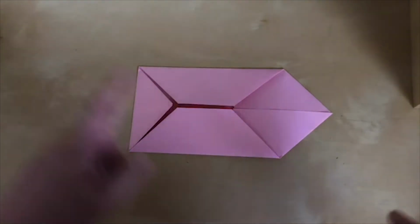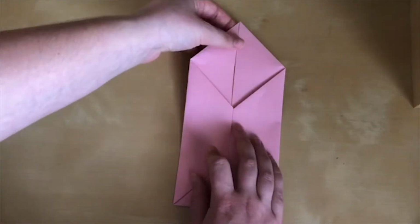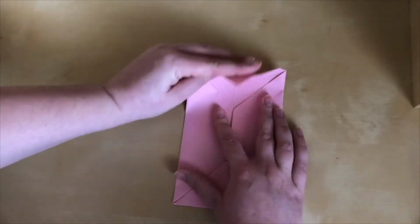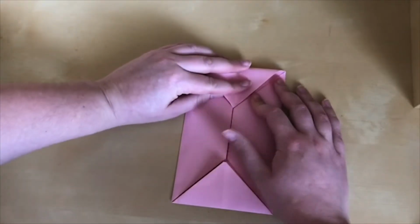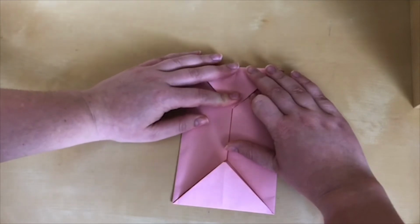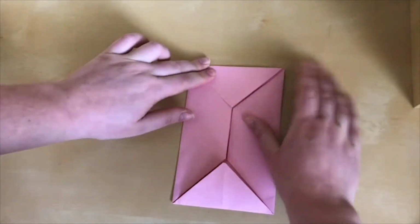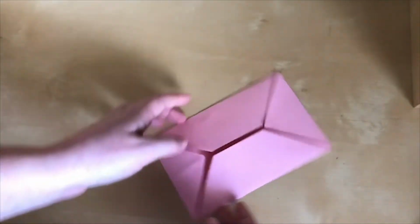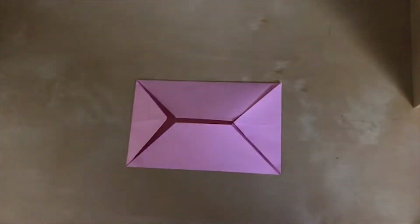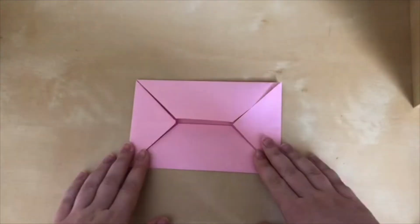We're going to do the same thing again on the other side of our envelope. So we take the corner and we fold it in. Okay, so now our envelope is more of a rectangle shape. That's perfect. That's just what we want it to look like for now.